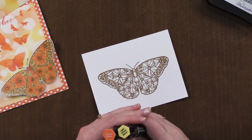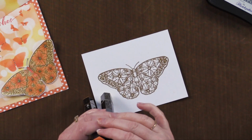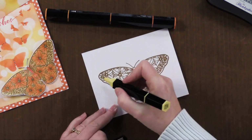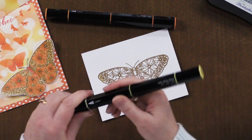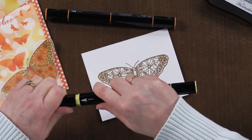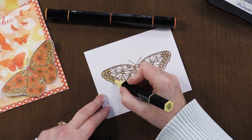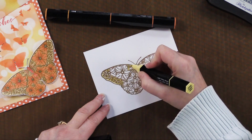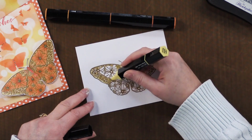Then I'm going to color that with some Tri-Blend markers from Spectrum Noir. I've got the orange blend and the light yellow blend. So what I did is I took the light yellow blend, the medium one, and if you're not familiar with these, they have a light pen, a medium pen, and a dark pen of all that same color scheme, so it makes them really, really easy to blend. So I'm just quickly coloring between all these little leaves. And on this butterfly, I'm just going to do one wing here, it has these great flowers and leaves on it.